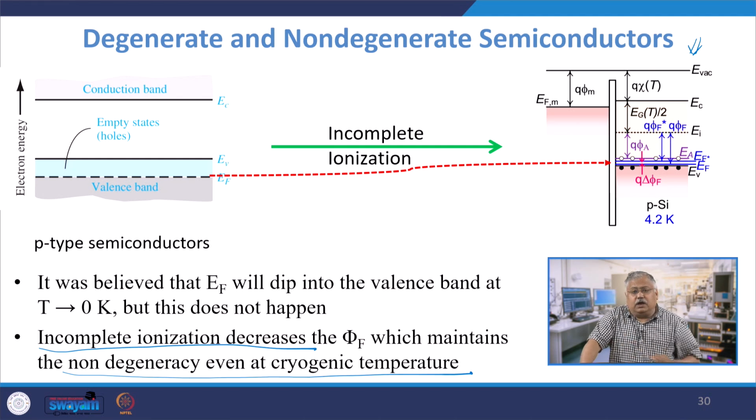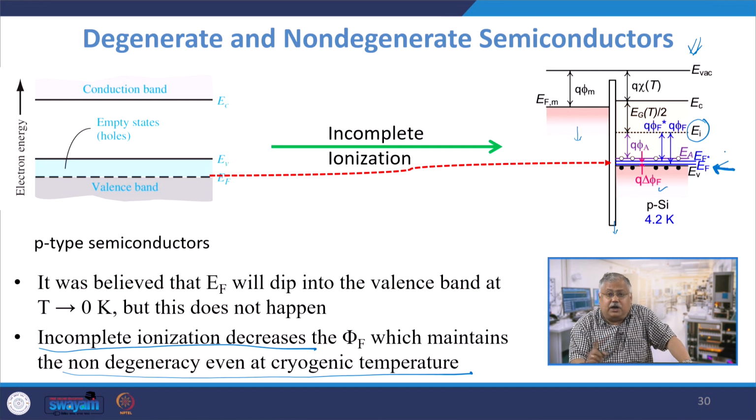Let us come back to the right hand side detailed energy level diagram. So I have a p-type silicon here, I have an oxide layer, this is a MOS structure, and this is the metal which I am talking about. Now if you see very carefully, my intrinsic level is somewhere between EC and EV. If you look at this blue EF, right, this EF is as per 100% complete ionization. I had inserted acceptor ions, assuming that 100% ionization has taken place at cryo.